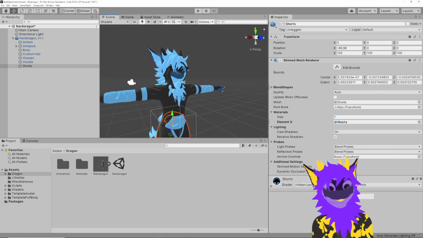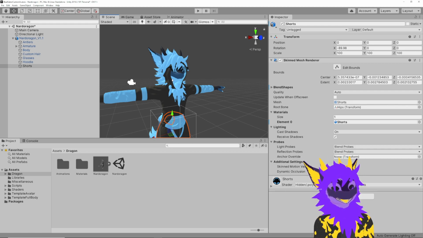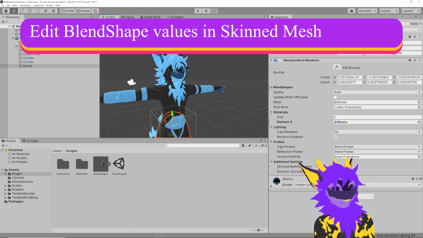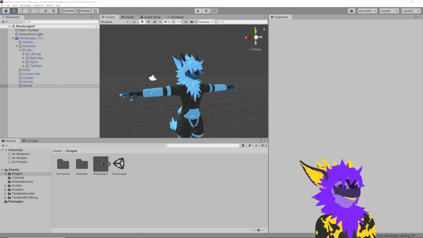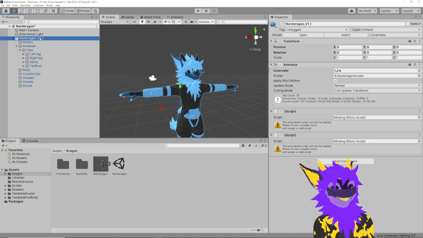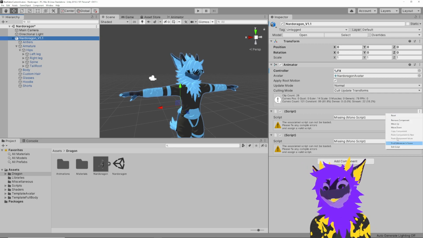So what you're going to want to do is make sure that your avatar is set up exactly like you want it to look in Beatsaber, because unlike VRChat and whatnot, where you can change the blend shapes later and you can add all these options and menus and stuff like that, in this case, you're stuck with what you get initially. So you're going to want to do some customizing. Alright, now that you've done that, you can click on your avatar, and you might see that there are some missing scripts. In this case, these are scripts used for VRChat, so we can just go ahead and remove these components.